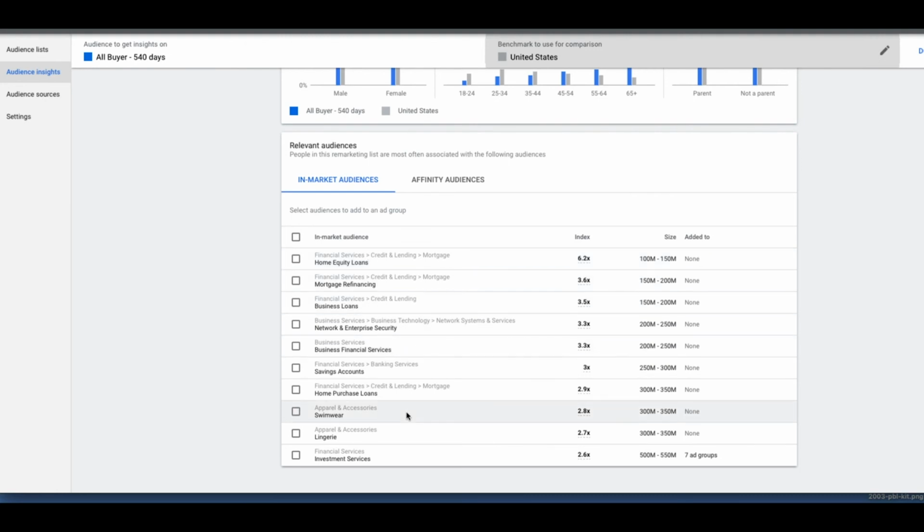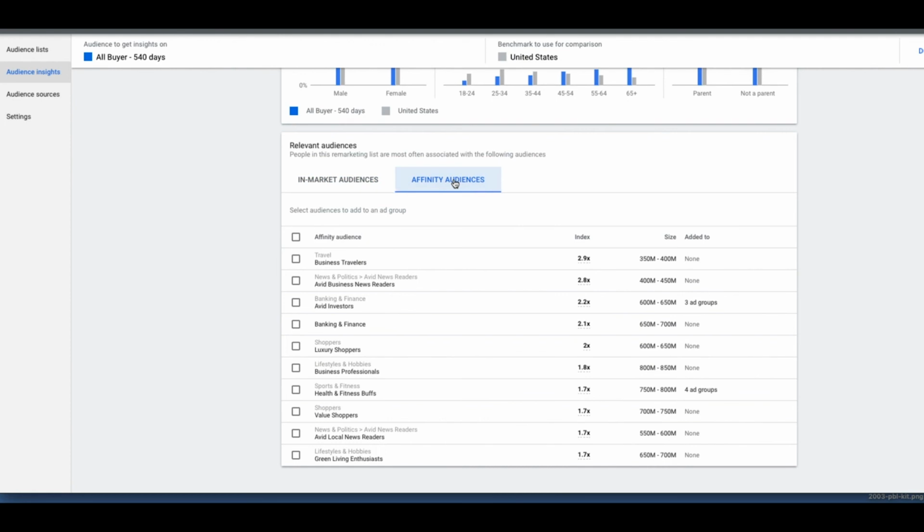Other things I will see seem like more of a stretch. I can't really make the connection in my mind, like lingerie. I don't really see how that fits, but it could be worth a test if you want to test that. But I go after the stuff where I see the high correlation and I say, okay, that makes sense. Like I could see our audience is looking for ways to get their hands on more income because they're nearing retirement and their mind is on money, right? So those things make sense, and you can also do that for affinity audiences.